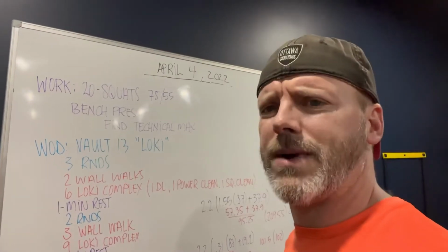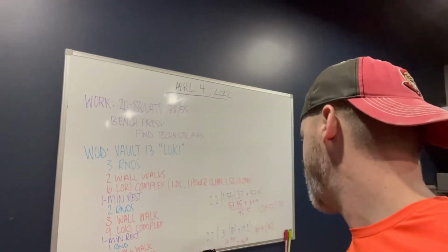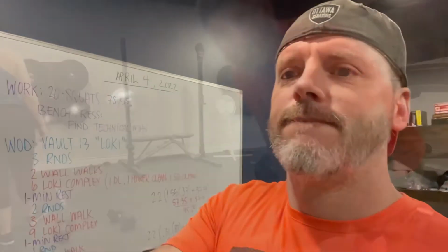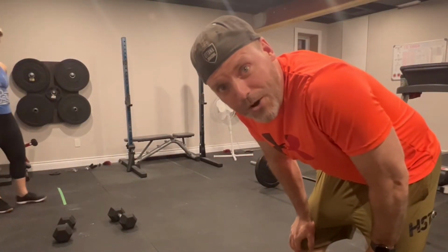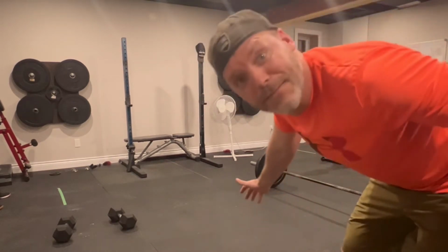I think the goal is around 16 minutes or so. Yeah, so it's gonna be rough. Disclaimer, I can only go to a certain distance on a wall walk because of my shoulder and my limited overhead mobility. So I will not be going right nose to the wall. It'll be as far as I can go. What can I say? I'm extremely average.